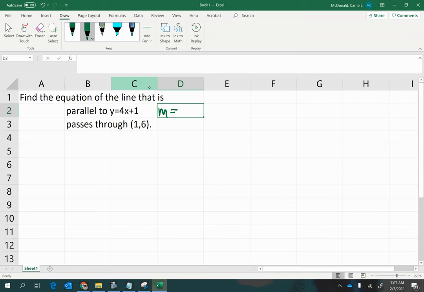The slope of the line we're looking for is going to have the slope of 4, and this line is also going to pass through the point 1, 6. So with a slope of 4 and the point 1, 6, what we have is a point and a slope, so we should use the point-slope formula.